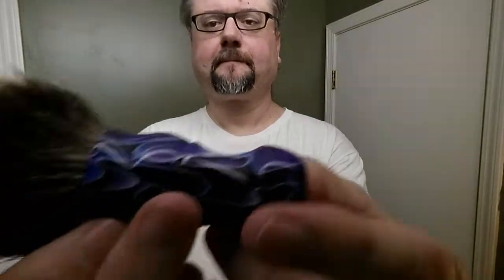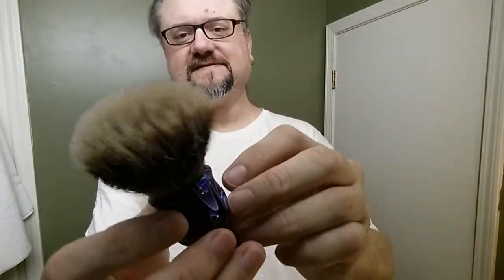Gorgeous handle here on this, a hammer and chisel handle. Sorry, I'm not used to where the camera is because my phone is flipped over, so the camera's on the other corner of the face of the camera.